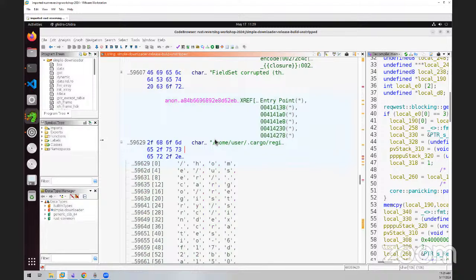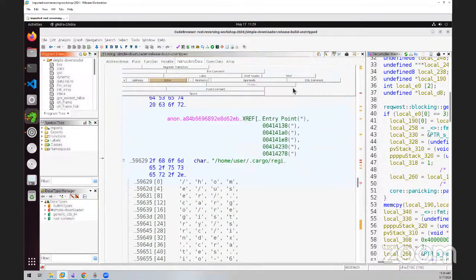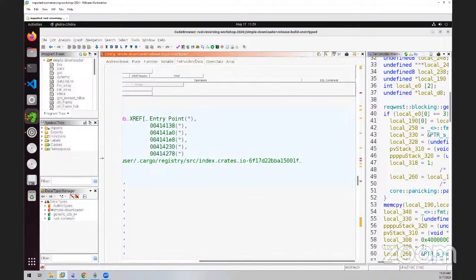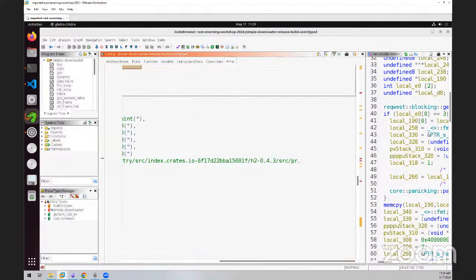You can see that there's a cargo path there, plus, here, I'll make this bigger. Oh my God, this path is so long. Peter can't deal with this. So this is something from a library called H2, 0.4.3, and there's the source file right here as well.